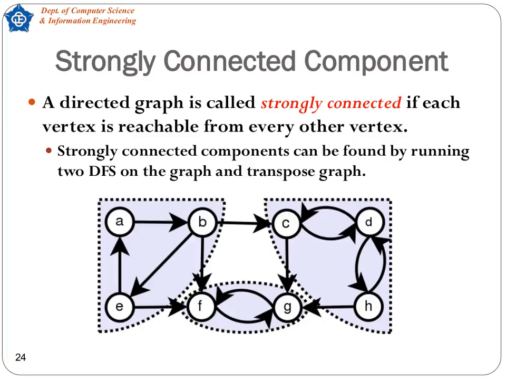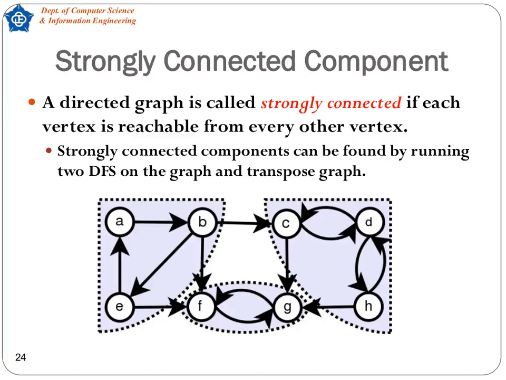Here's how we find them. First, run a depth-first search on the original graph to record each node's finish time. Next, run DFS again on the graph's transpose, grouping together all nodes reached in each search. In the example diagram, you can see 3 such components outlined by dotted boundaries.